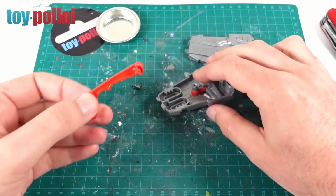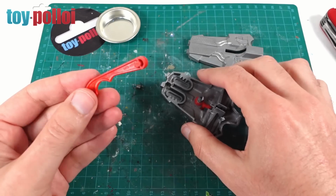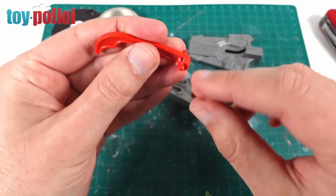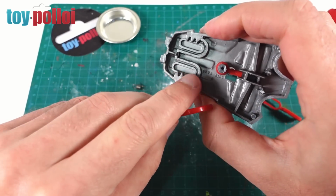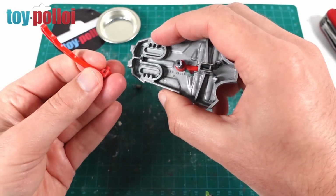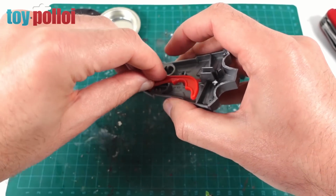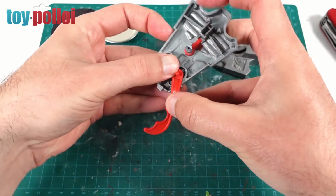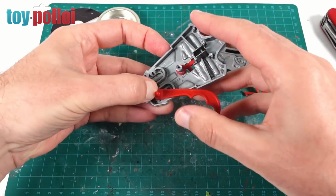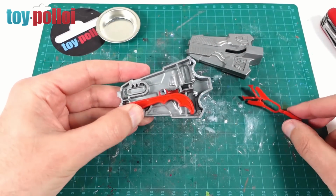We're obviously missing the other side of this, so I'm going to have a go at fabricating it. It's quite complicated because there's a few little gears on here that fit into this little tooth pit here, which is how it sort of moves. That piece slots in there, and as this is pulled backwards, the gears force this thing outwards and it sort of clamps forwards. So yeah, it's a whole load of little issues.